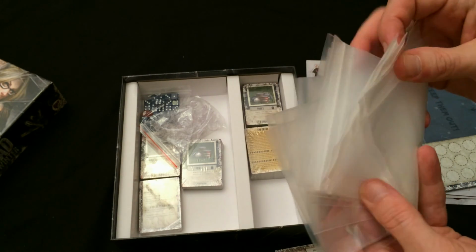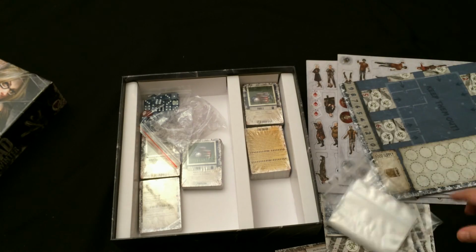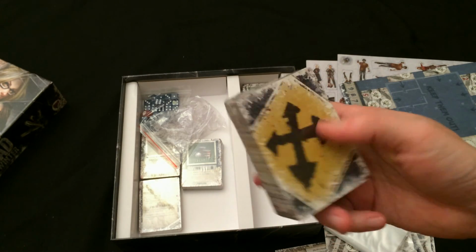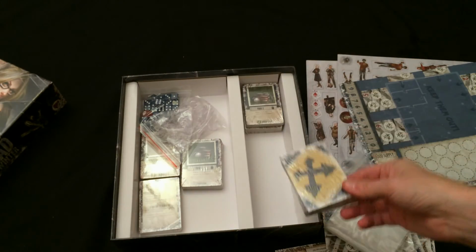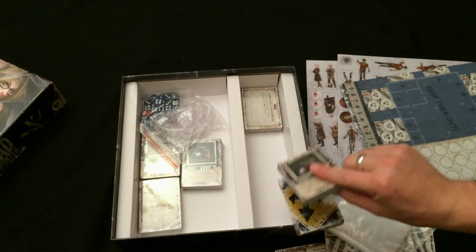Baggies. Thank you, Plaid Hat Games. And then cards. Now, I'm a sleever. I don't make any excuses. It's just what I do. It's what I am. And I have a lot of sleeving to do because there's a lot of cards. So, Crossroads deck. Equipment deck.